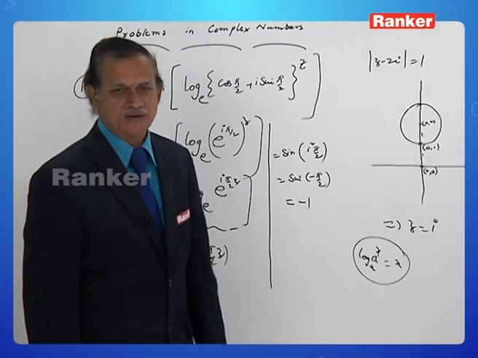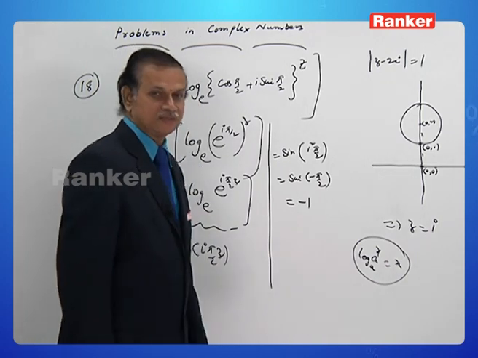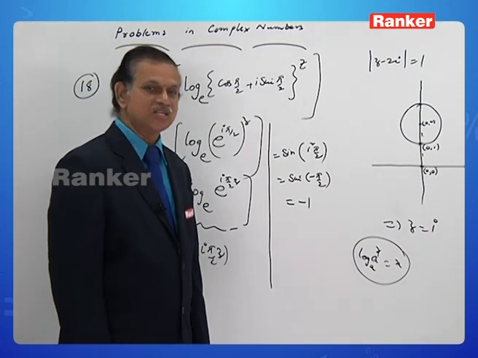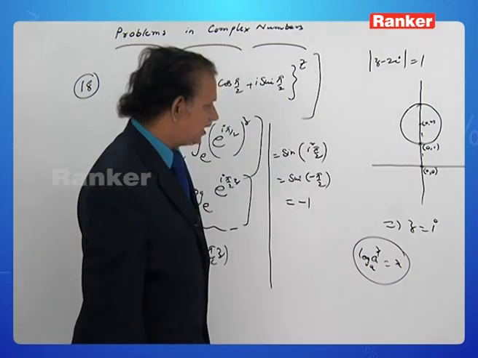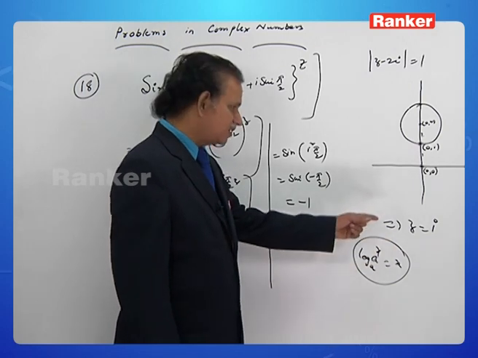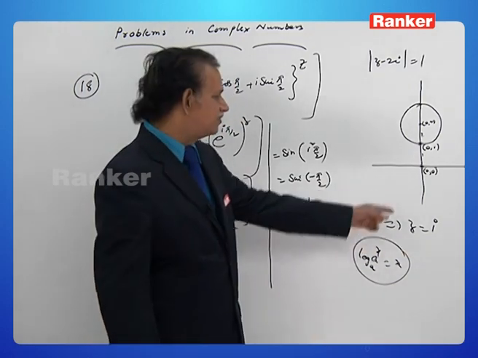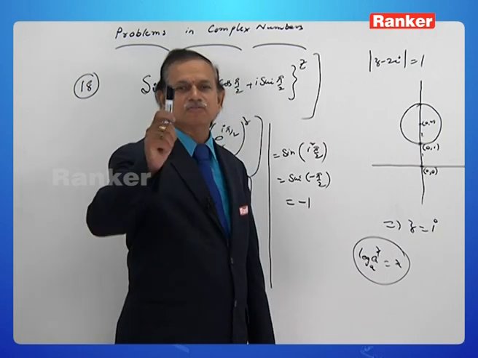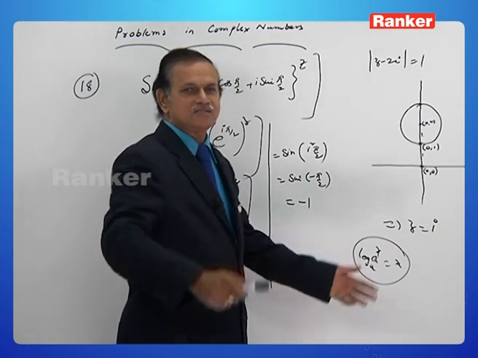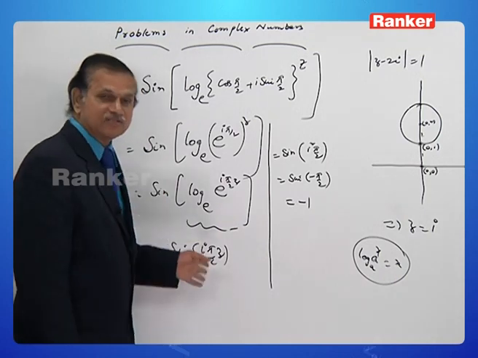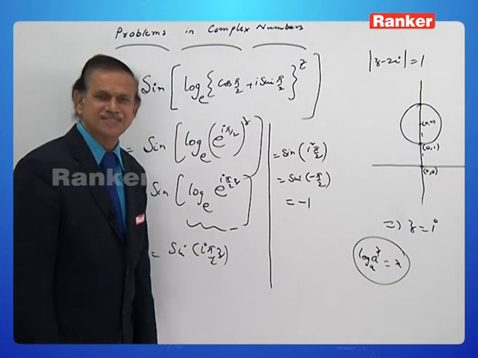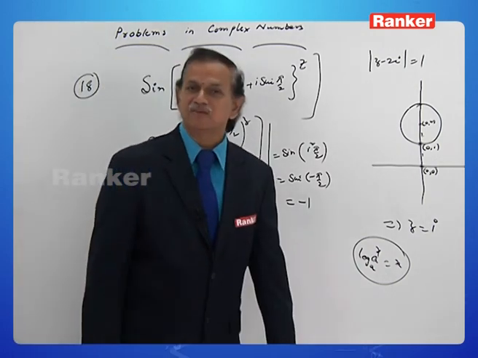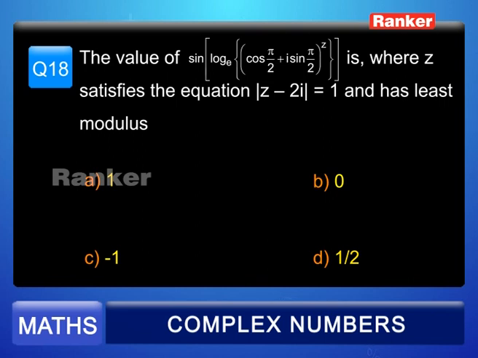A beautiful question, really a beautiful question. To answer this question, you must be able to understand the nature of z. What type of z has been given in the problem. Therefore, the main item, that is z, that is the heroine of the problem, is z equal to I. You have to trace that idea. Unless or otherwise, it is not possible to estimate it quickly. Yes, there might be so many other ways, so many other methods, but it is one of the simplest ways. Hence, the answer is minus 1 for this question. That is option C.